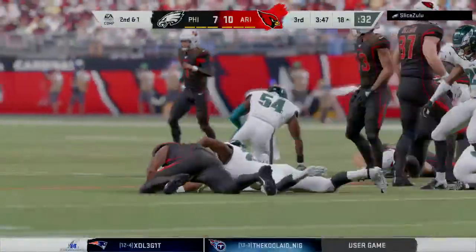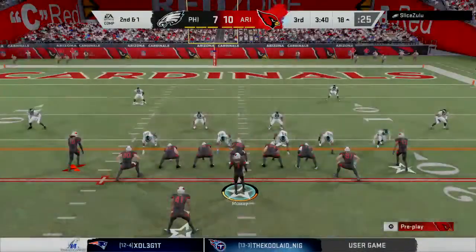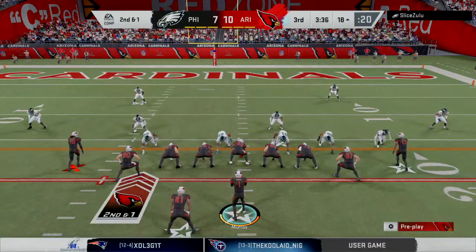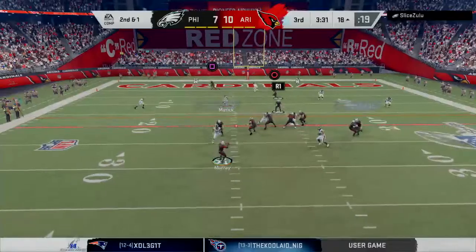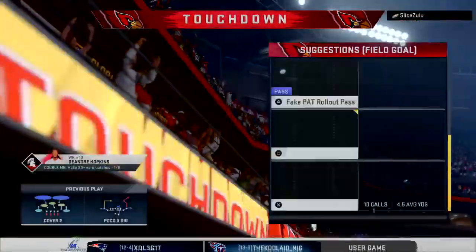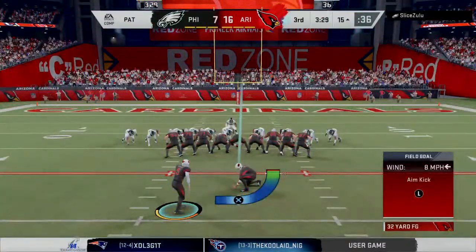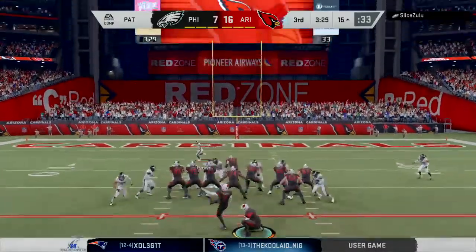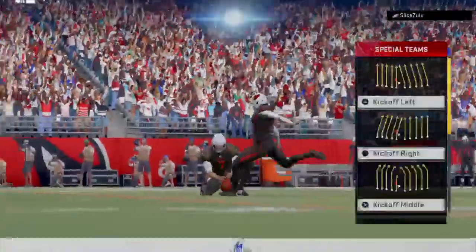He's had a ton of success here so far, but you get the feeling that he might be on the verge of popping one. Yeah, even on that one, there was a little bit of a hole, but it closed there quickly at the end. On 2nd and 1, Murray. And that is caught. Touchdown, Cardinals. DeAndre Hopkins there to make the grab. And the Cardinals push further out in front. Gonzalez good on the extra point, and his guys will take a 10-point lead.